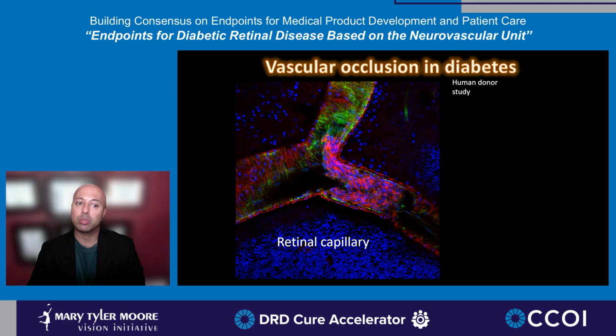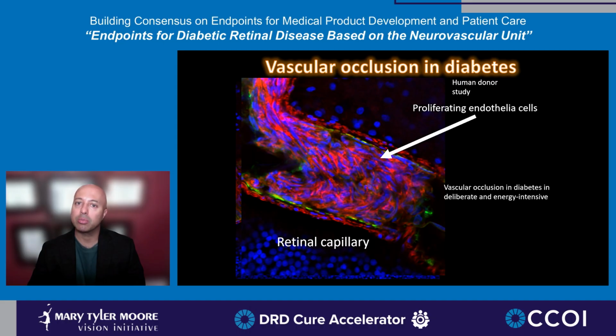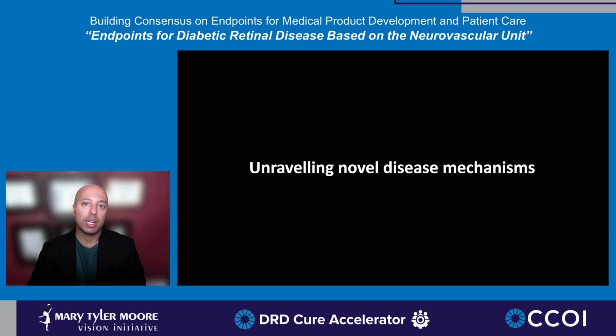If we look at specimens with more advanced retinopathy, not just preclinical retinopathy, we see profound proliferation of endothelial cells within arterioles and capillaries to cause complete occlusion of the vessels. Now, this is not a new concept. It certainly has been described many years ago by other investigators, but we're focusing on it to try and understand what triggers the endothelial cells to proliferate. It's very much an energy-dependent and coordinated, deliberate process. So if we can prevent that or reverse that, we may have a viable target for the management of retinal ischemia, or at least the prevention of it.